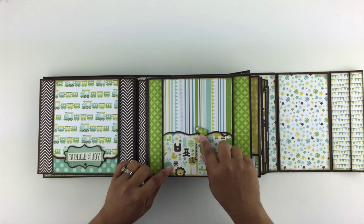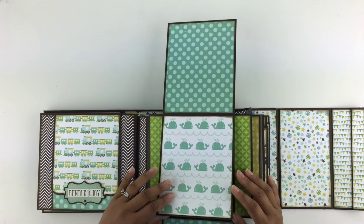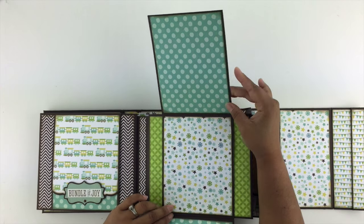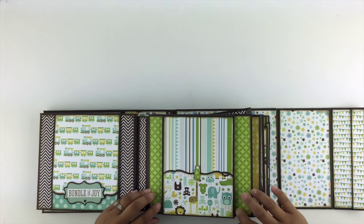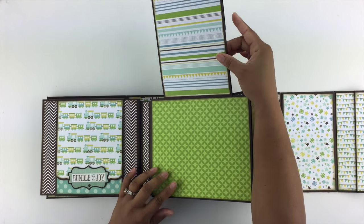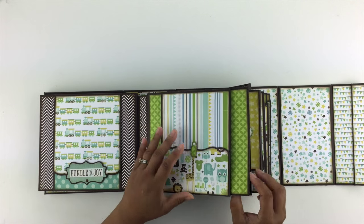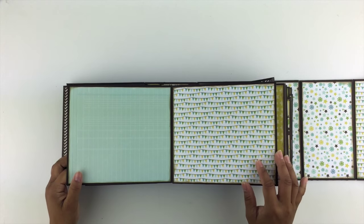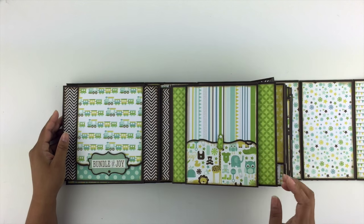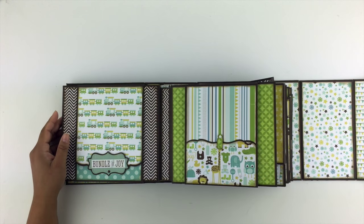On this page, here is a swing tab — that opens up, this folds down, this folds up. And then you have these two spaces for photos, more photo space. And then this opens up and you have space for photos here. And then on the interior of the page it flips open and you've got plenty more space for photos on the inside. Most of my pages don't have pockets on the outside, so they have that space on the interior to add photos.